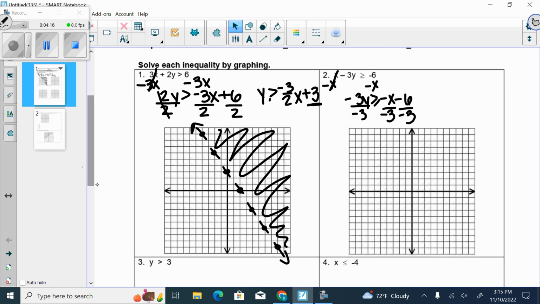Okay. All right. So these are going to divide out, right? And I'll just have y. Does anybody remember when we talked about inequalities earlier in the year, what happens when we divide by a negative or multiply by a negative? No. What happens to this inequality sign? It flips, right. Very good. So whenever you divide by a negative, it flips, which is what happened here. So now instead of facing this direction, it faces the other way, and it still has that equal to sign with it.